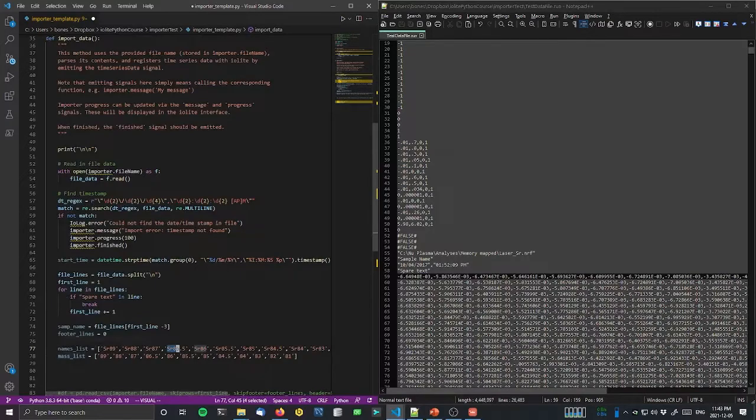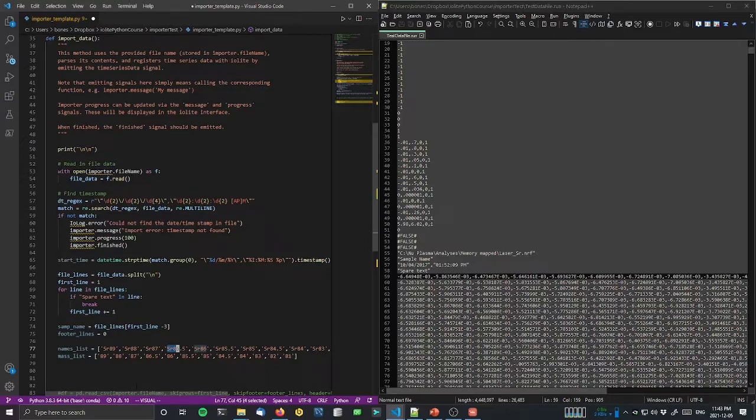I've also created this mass list, which has the masses without the name in there as well. That's important for isotope work, where the mass might be called strontium-89, it might be called M89, it might be called M89.001, depending on your mass spectrometer.